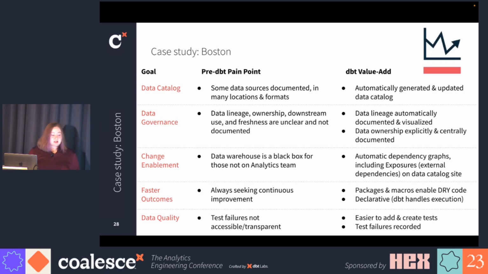The development process for new tables is faster and better. We've got some great macros out there, so DRY code is great. And it's much easier now to develop new custom tests. And instead of our data unit test results being trapped in log files, onto this platform, it's data in our database that we could build a dashboard on.